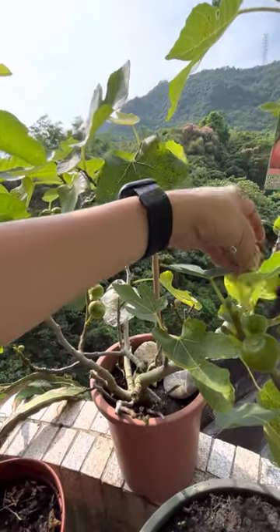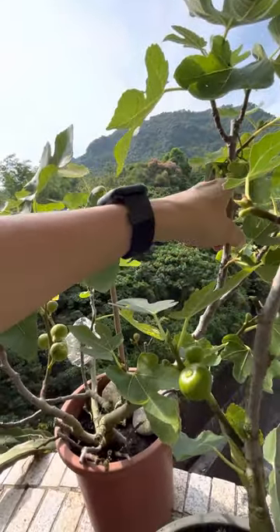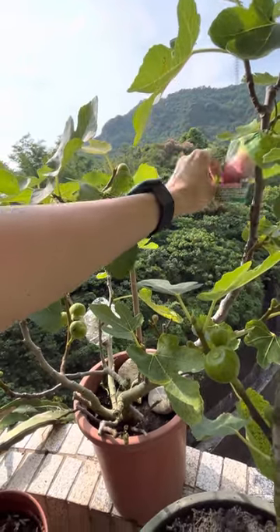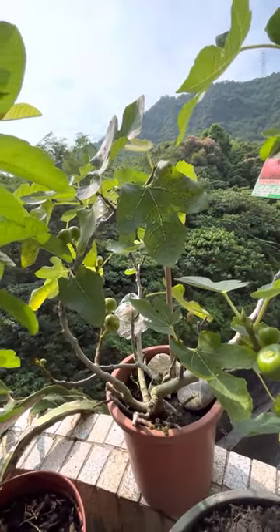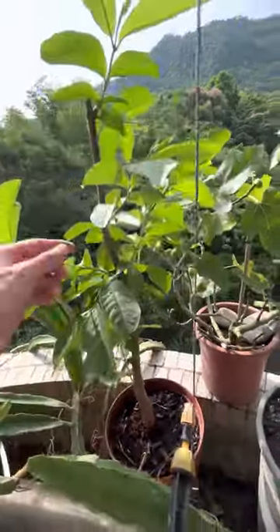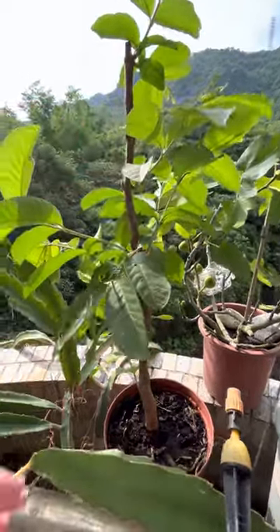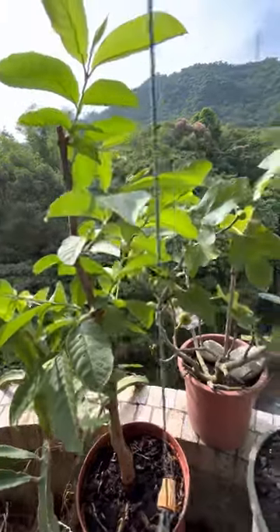You have to check the water. Also the sun — you have to place it in the sun, these are sun-loving trees. On the left is my guava, which also kind of dried out and the leaves fell off. It was only one chunk left, but I watered it and it was still alive — it was able to come back.